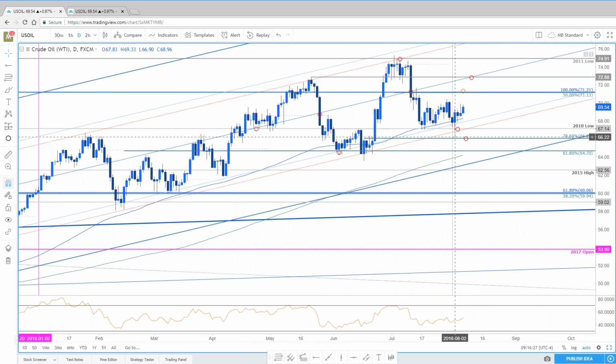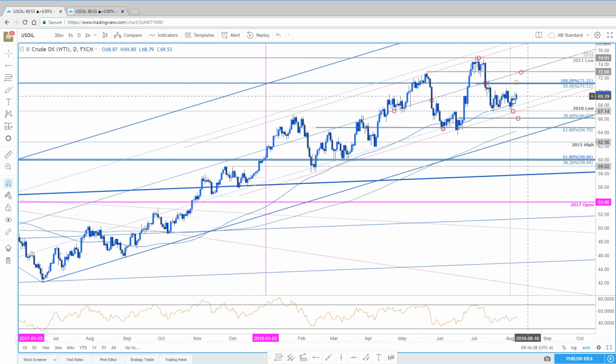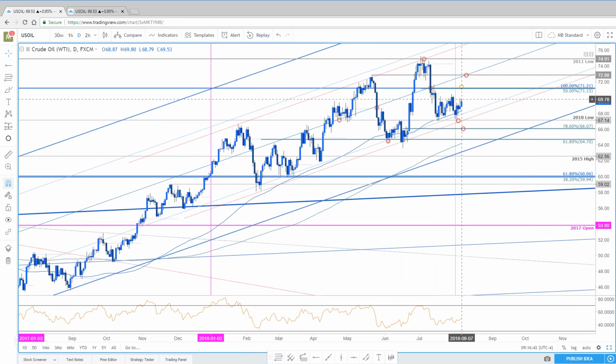67.14. Last week's low, 66.90. Probed right into it. We posted an outside day reversal off support. Ever since then, we've been highlighting the threat of a rally. At the end of the day, like I said, I wouldn't be surprised if we do make a new low. Near term, you could see this stretch even as high as 71, but I still think the broader risk is for one last low here before we start to wash out.